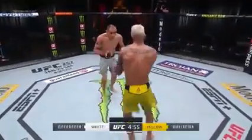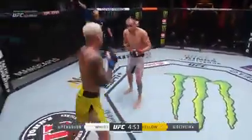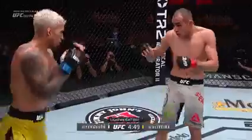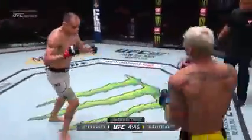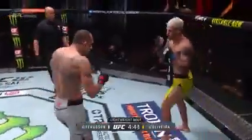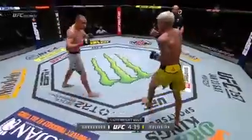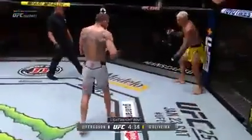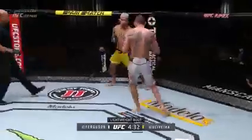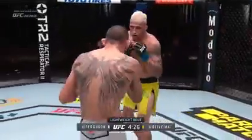If you're Oliveira, you're blasting kicks to the body here, trying to kick on that arm. Keep an eye on the left arm of Tony Ferguson. See if he even throws a shot with it. He's fighting in the southpaw stance, so it opens up the body kick for Oliveira. That arm might be toast right now. That was a dominant round by Oliveira, as dominant as it gets. His arm's done. He's not even throwing with it. That left arm is cooked.